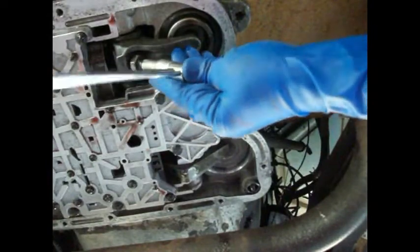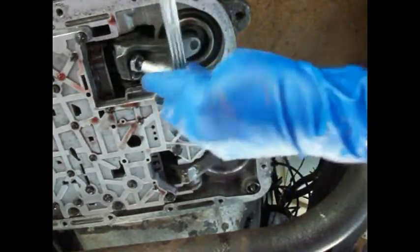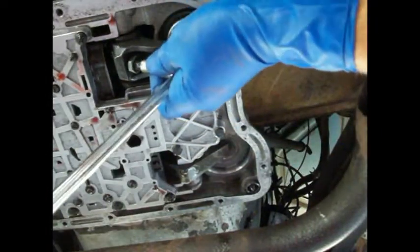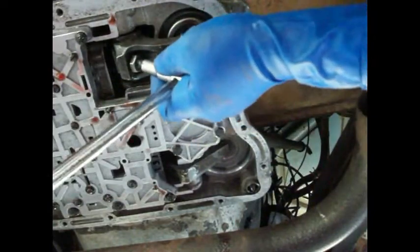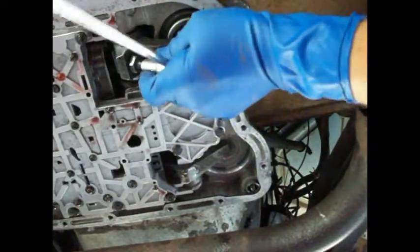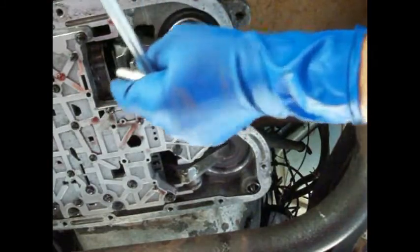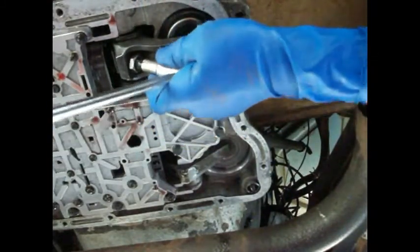So we're going to tighten this thing down. Now, I'm hoping that brass shim is in under there because I can't see anything with that valve body in the way. Because it's obvious that somebody has been into this transmission. Boy, that thing went 3 turns. It was really out of adjustment. Because even after you tighten it down, you only back it out 2.